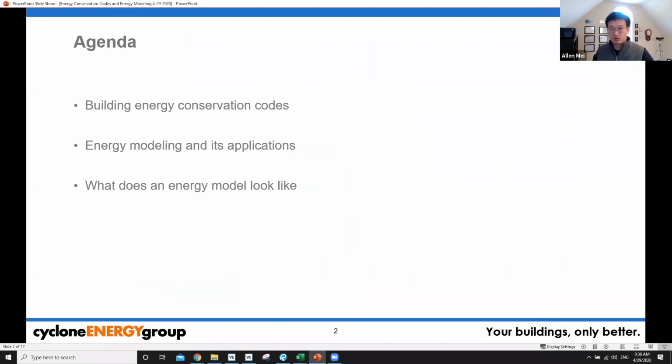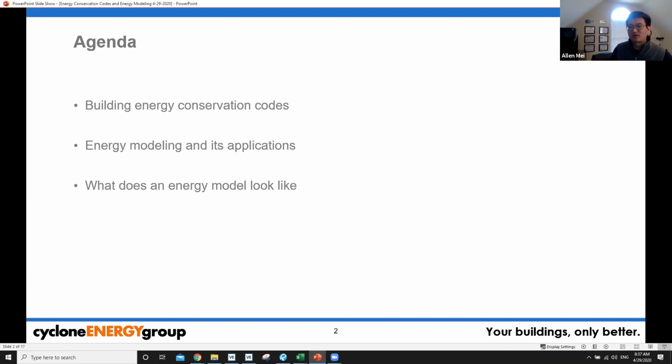All right, so our agenda today, we're going to talk about energy conservation codes. Obviously, there is a lot there, and there are different types of energy conservation codes, with different scopes and different content. And we're going to talk about energy modeling. A lot of people have heard about it and use it, and I saw a lot of energy modelers here.